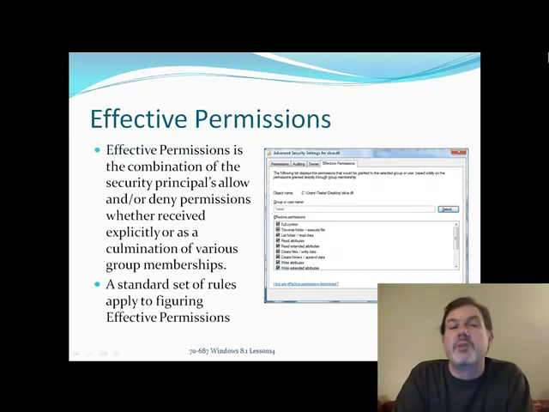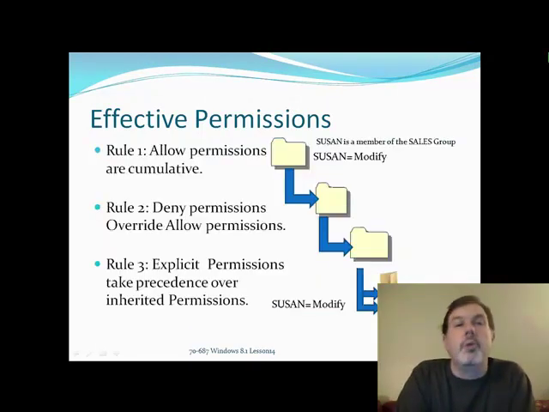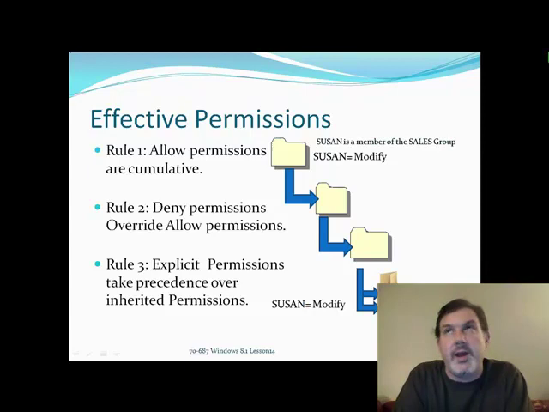There is a standard set of rules that apply to effective permissions. Rule 1. Allow permissions are cumulative. That means that if I give Group A read access and then Group B modify access, if somebody is a member of both groups, they will have modify access for that resource. Rule 2.